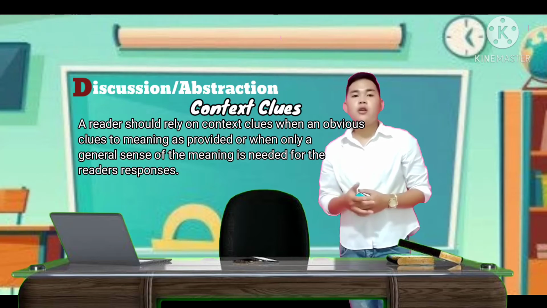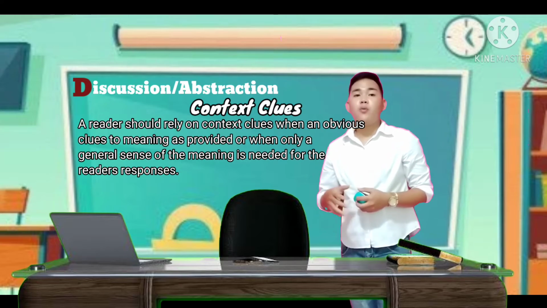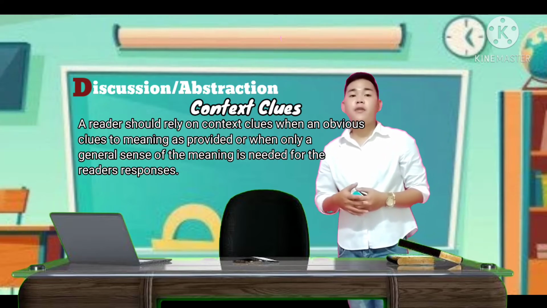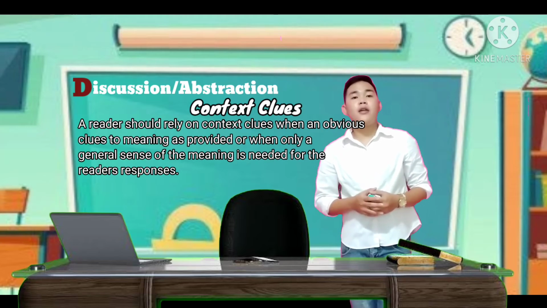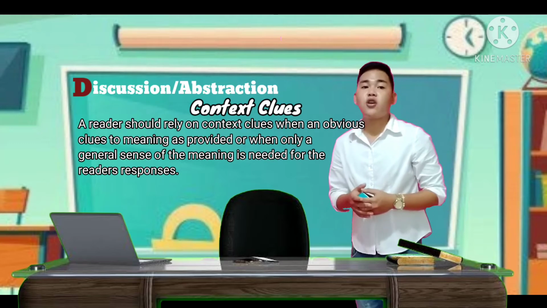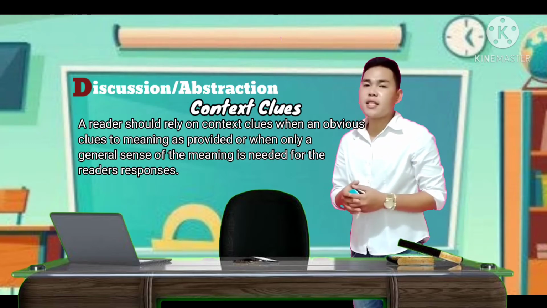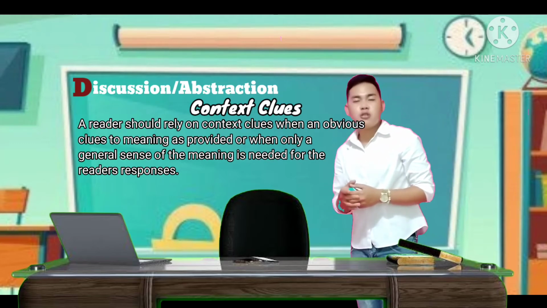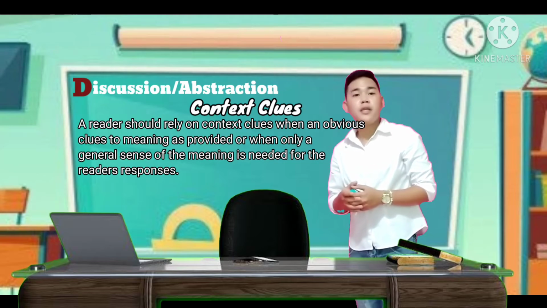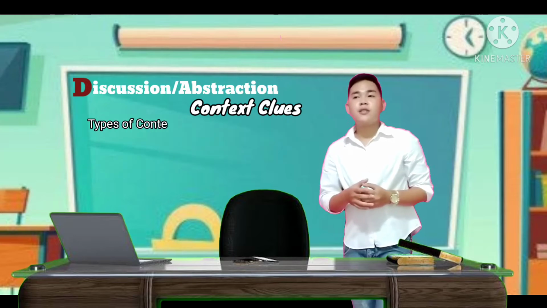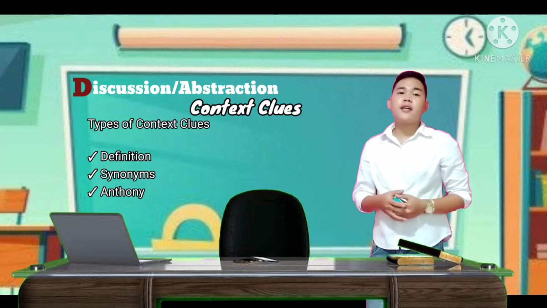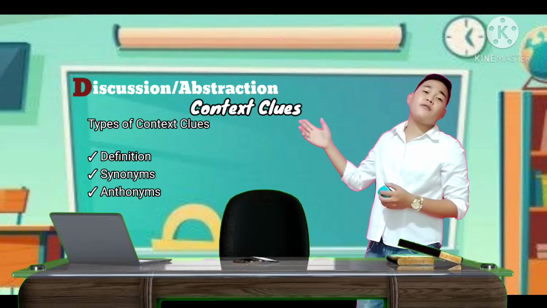Context clues should not be relied upon when a precise meaning is required, when clues suggest several definitions, when nearby words are unfamiliar, and when the unknown word is a common one that will be needed again. In this case, a dictionary should be consulted. Yes. So these are the uses of the context clues.